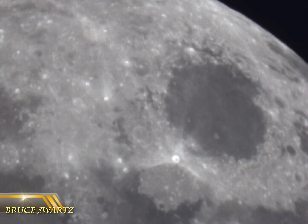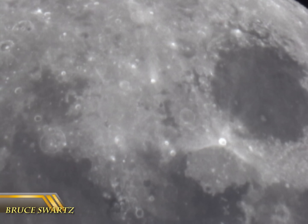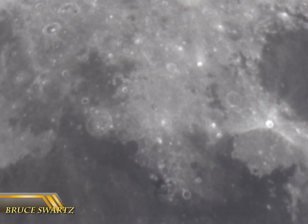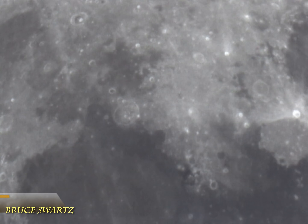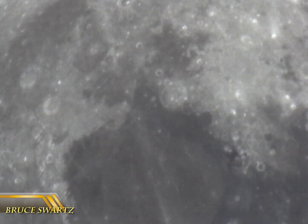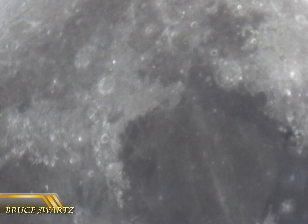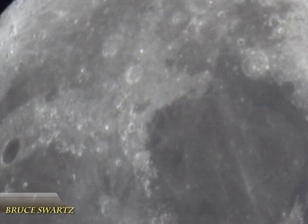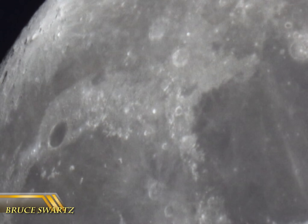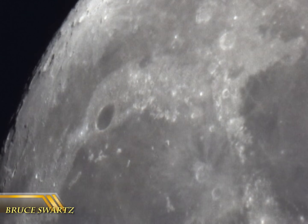We're going to go see all these things ourselves, whether we understand them or not, and be fascinated together and come up with some common sense on what could be down there. Under that light source on the right there — look at that flat plateau. High elevated level. Massive. There's some color footage coming up, really clear too. It's just the blues, the greens, the purples, yellows, reds on the surface. It's a beautiful surface and it's much more authentic to see it in color. It gives us a really good, more three-dimensional way of viewing the surface. I don't understand why the first moon viewing was not in color.